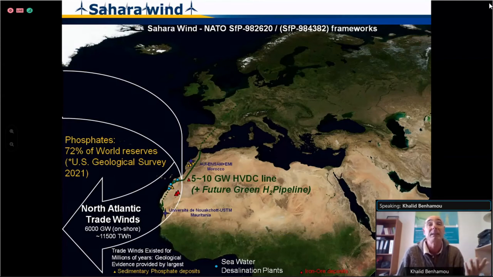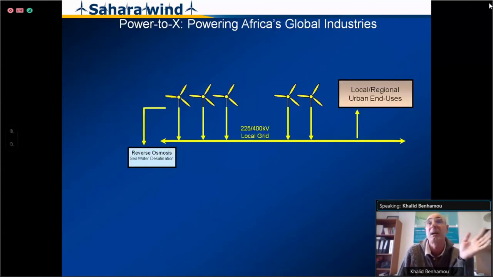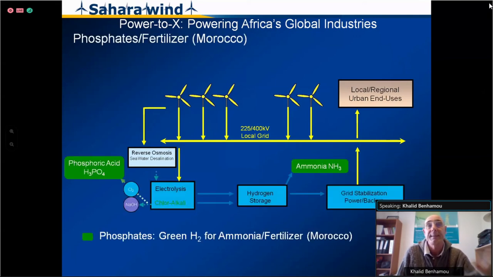And as you will see, the issue of the high voltage direct current line is an issue of operational balancing at the feed end as well as at the end of use. And so I'm just going to refer you to the three yellow triangles, which is Jorf Lasfar. And this is where the main processing, the largest phosphate hubs of the world, is located. And that's where we need to provide either power or green ammonia.